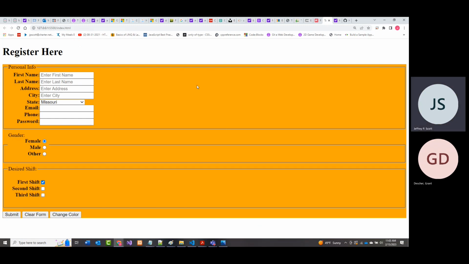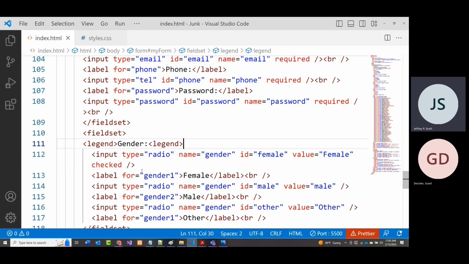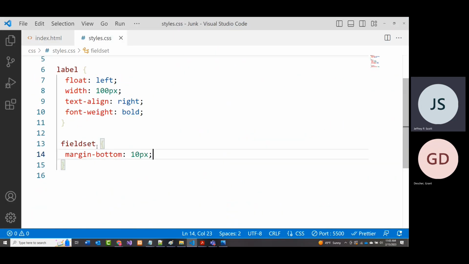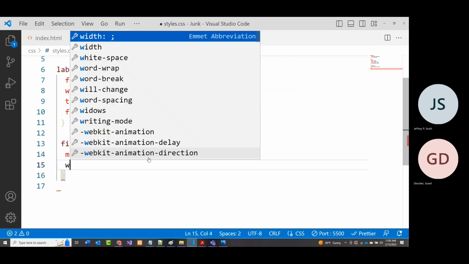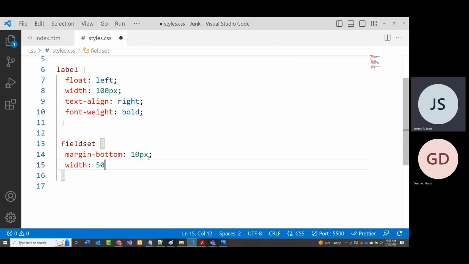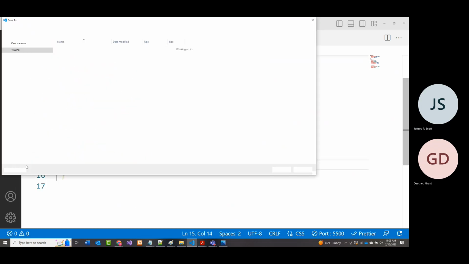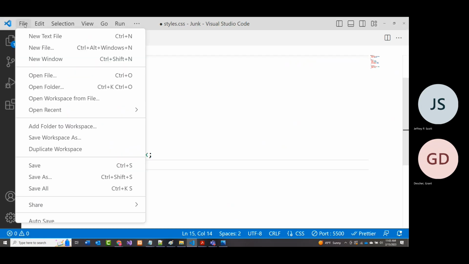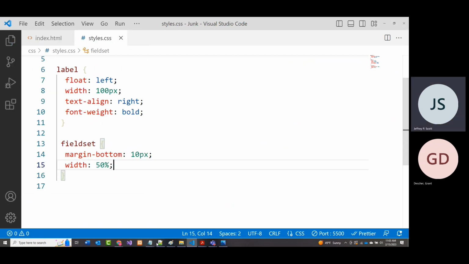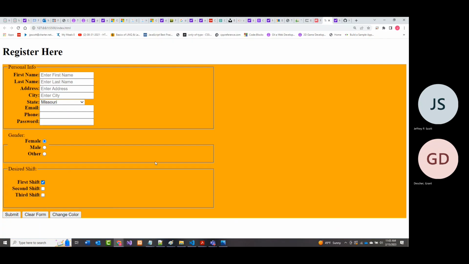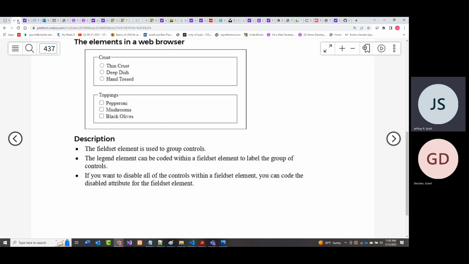But the other thing we could do is, well, it's taking up a lot of room. We could change the color of it, but for now, let's just change the width, because that'll make it look a lot better, I believe. If we say width 50%. Okay. There we go. All right. And again, I'll fix that. I'll put this all out there at the end of the period today. I don't know why anybody wanted, but if you do.